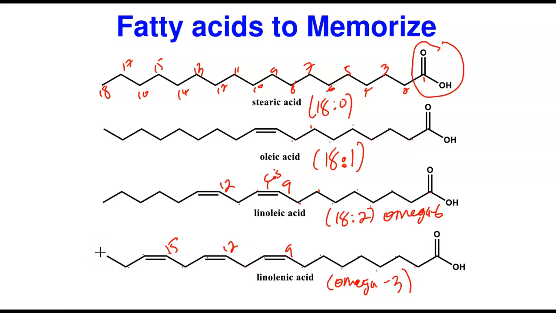So for linolenic acid, the notation will be, of course, 18:3. It has 18 carbons and 3 double bonds. So your main preoccupation in memorizing this is just to know the location of these double bonds. And these 4, since they have the same carbons, are much easier for you to memorize, and you're going to be expecting some of these, particularly in some of the assessments.